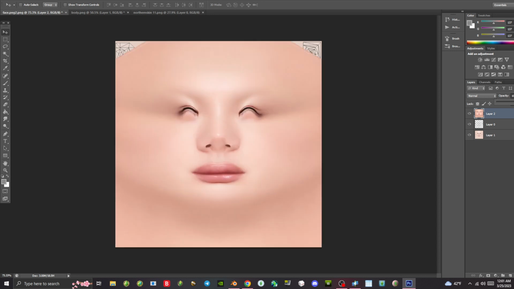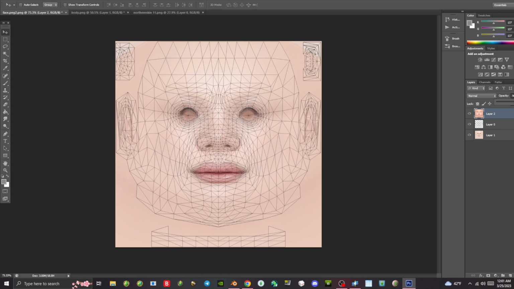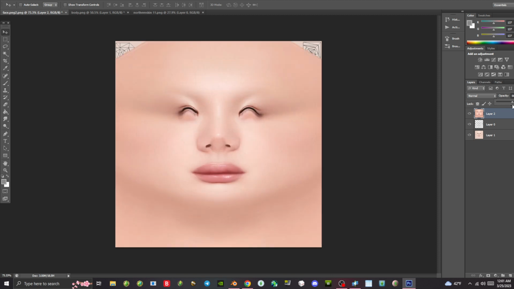And then it should look something a little like this. So now, as you can see, the skin has pretty much been formed to the Sims 3 one and the rig as well. So it wasn't too difficult, but we're not out of the woods yet.